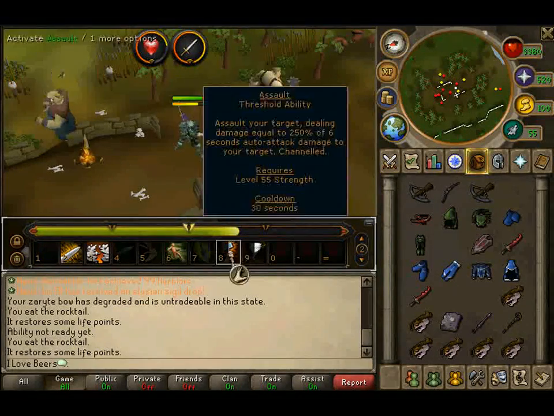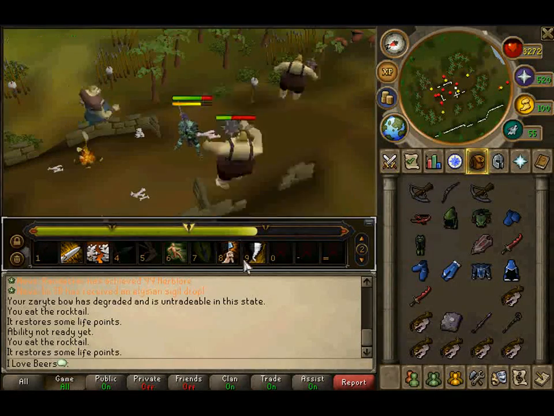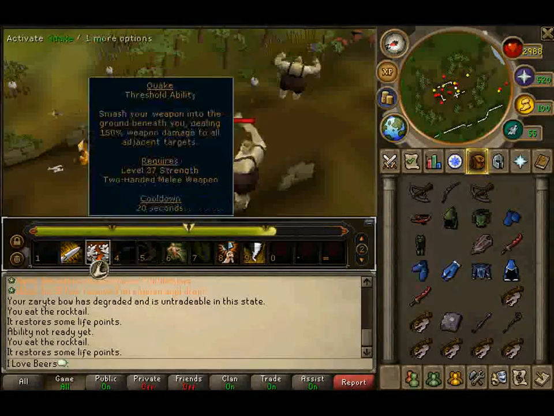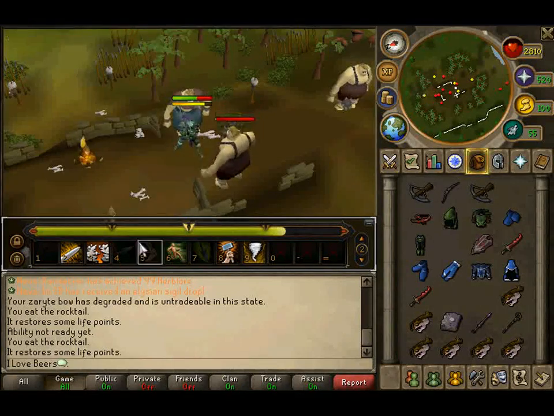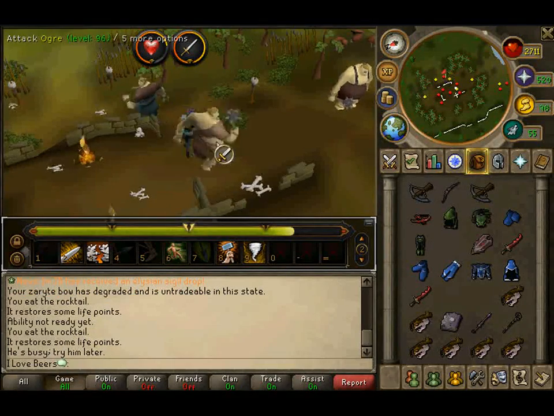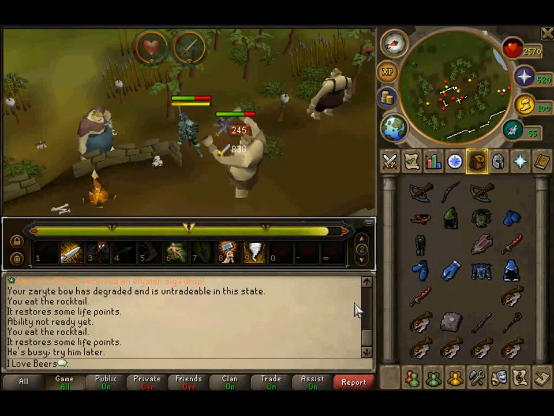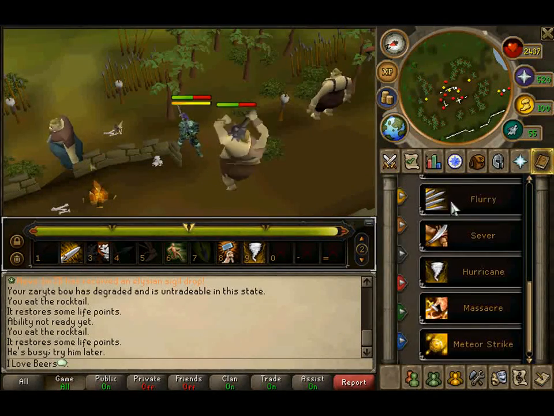Boom, 1,800 with that. Assault, deal damage equal to 250% of 6 seconds auto attack damage to your target. Hurricane spins on the spot, dealing up to 400% weapon damage to all adjacent targets. Quake, smash a weapon to the ground beneath you, dealing 150% weapon damage to all adjacent targets. So let's do that here. Oh, never mind. I could just use the keys, but nah. So that's some of the melee abilities.